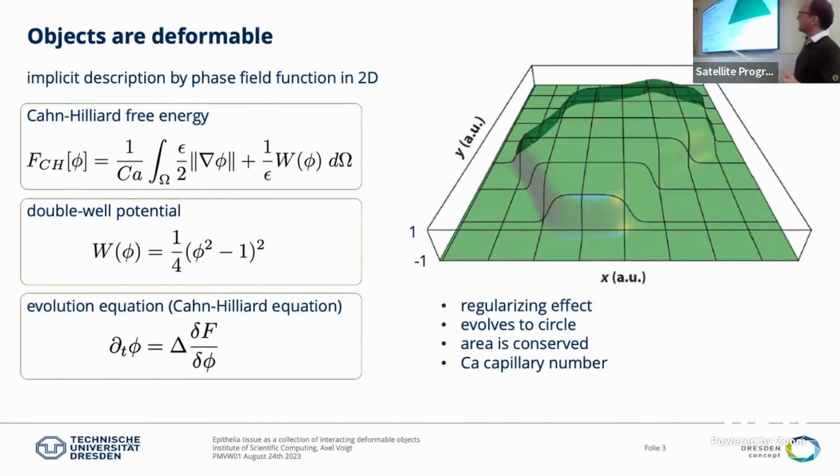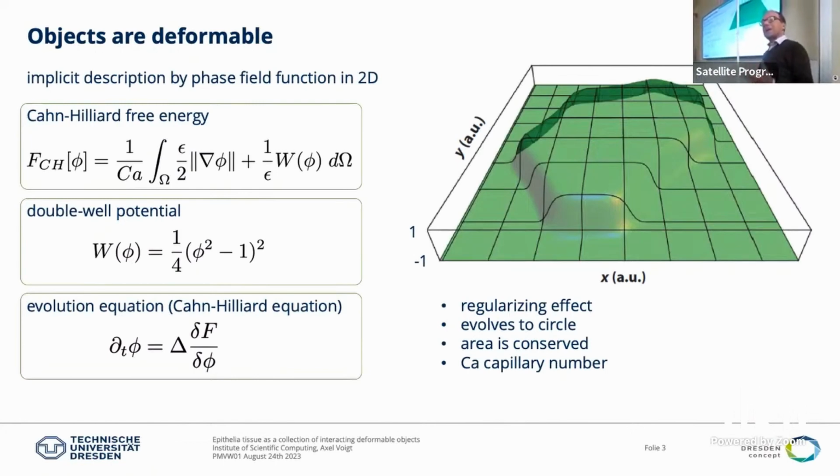And the way to do this is to define a free energy, such a Cahn-Hilliard-like energy with a gradient term. So this kind of penalizes changes between these two phases, inside and outside, and a double well potential which has the minima inside and outside. And then we have this small parameter epsilon, which is a length scale for the smeared out interface. And then we define some gradient flow in such a way that it's a conserved evolution, so the area is conserved.